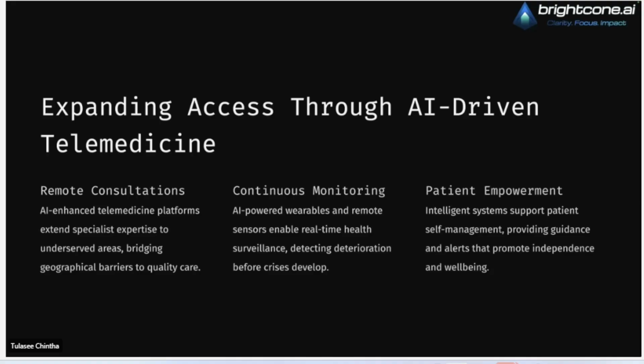Patient empowerment. The intelligent systems support patient self-management by combining all the types of data they have about the patients: EHRs, wearable device data, your genetic data, all these things. They can provide personal care rather than common care. They'll give you personal care, like what medicine suits you and at what time you need to take it according to your metabolism.